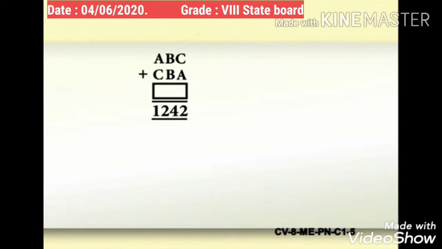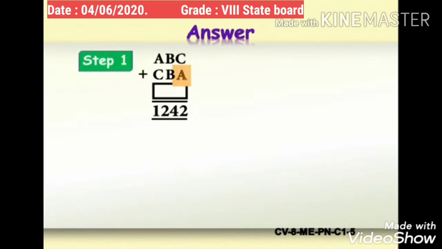Answer. Shall we get into the stepwise procedure? Yes. Step 1. The sum of digits in the unit place is giving 2. Means C plus A plus another A or B or C is giving 2. And A, B, C are consecutive digits. If another A is considered, it becomes C plus 2A minus 2, which is not possible.